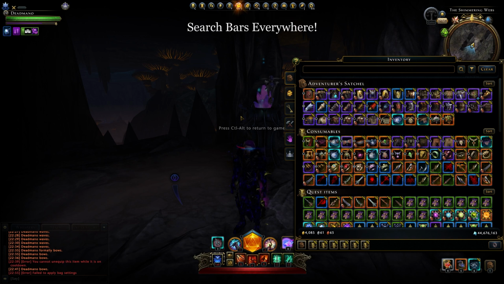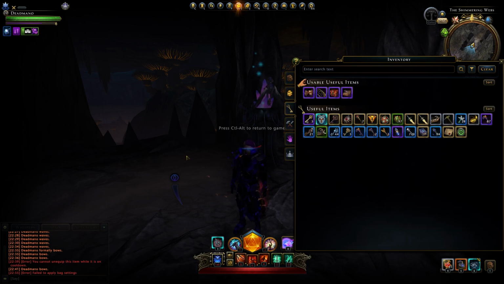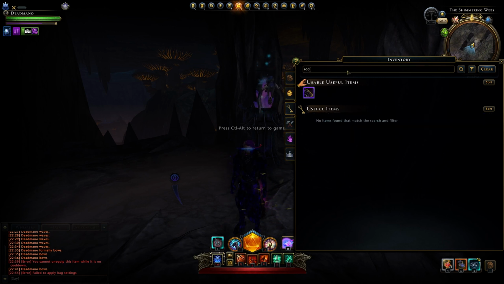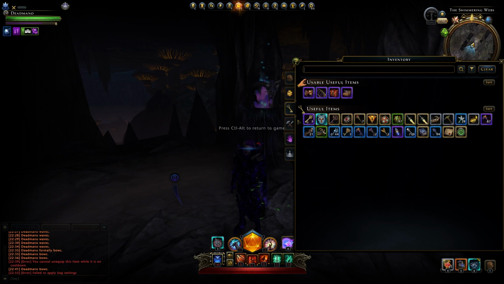Now, remember the awesome search bar that we had? It's not just for the inventory. It applies to the guild bank, it applies to your personal bank, it applies to your shared bank, and other sections as well. Like the keys segment, let's say you were looking for, I know, a fishing rod. Just like that, I can find my ash fishing rod.